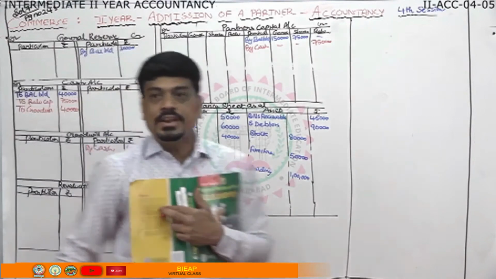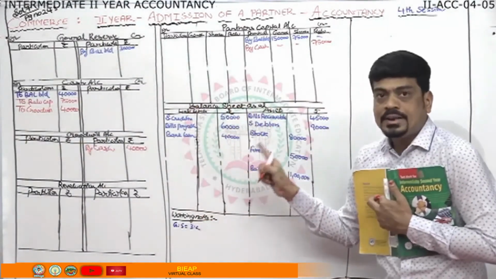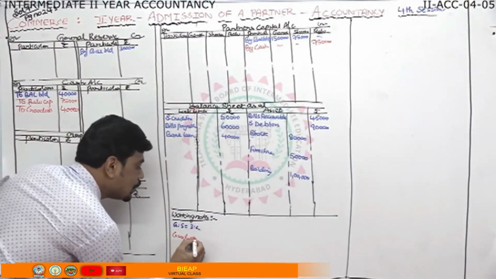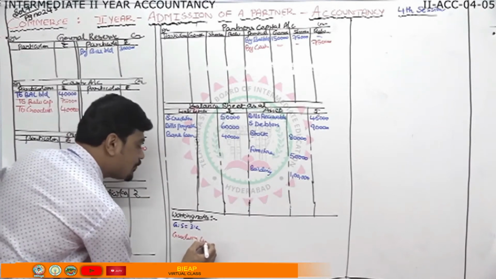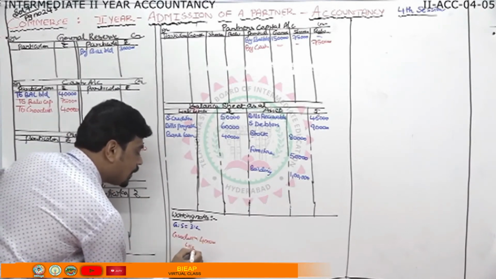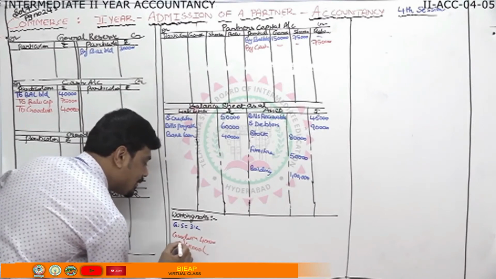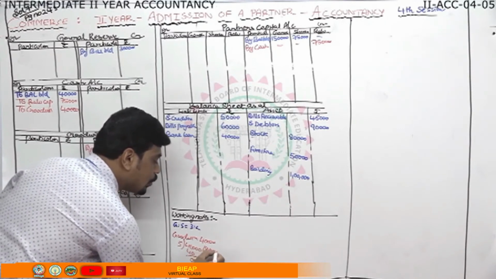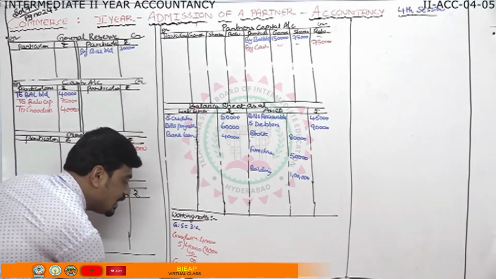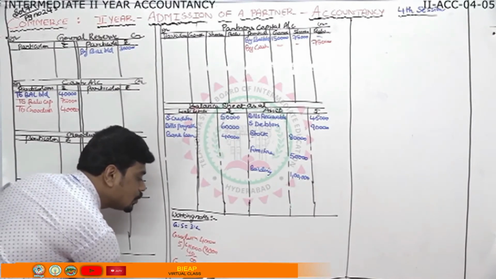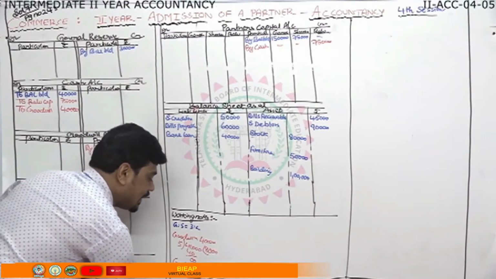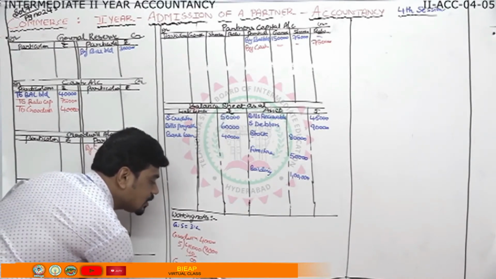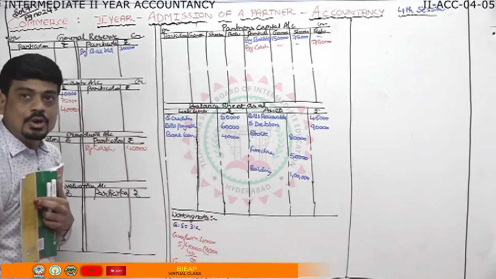Now immediately this goodwill is to be distributed between old partners Ganesh and Shankar. So here we are doing the working for goodwill. How much is goodwill? 40,000. Now this 40,000 we are dividing by 5. 5 8s are 40, so we get a quotient of 8,000. So Ganesh's share is 8,000 into 3, 24,000, and Shankar 8,000 into 2, 16,000. So 24 and 16 make 40.